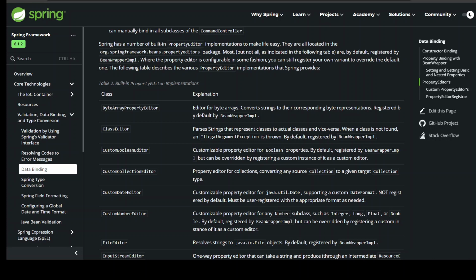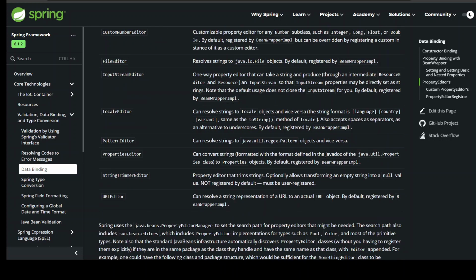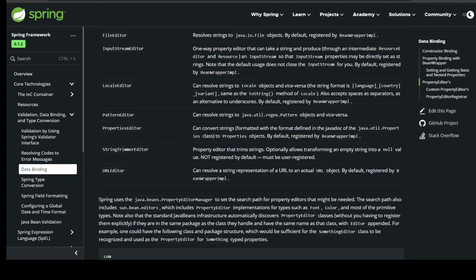By default, registered by BeanWrapperImpl. InputStreamEditor. One-way property editor that can take a string and produce, through an intermediate ResourceEditor and Resource, an InputStream so that InputStream properties may be directly set as strings. Note that the default usage does not close the InputStream for you. By default, registered by BeanWrapperImpl.